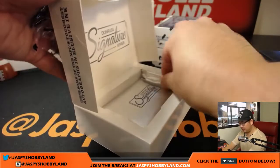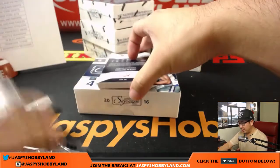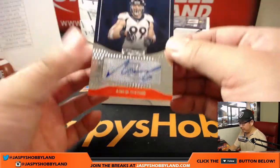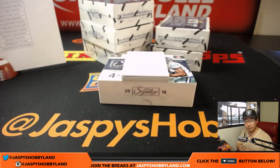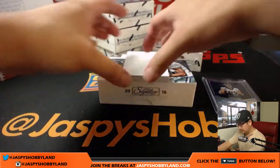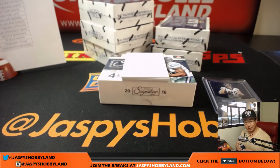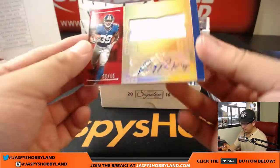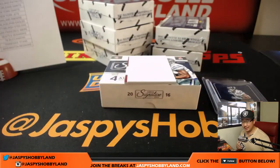Keep checking back on eBay, folks. We should have one or two eBay auctions a night during the week. Be sure to keep an eye on stores.ebay.com slash jazpyshobbyland. You can also visit our website to pick your teams. More opposite Joe Mojo — Adam Gotsis for the Broncos, more for Courtney. Next one, more Kenny Lawler for the Seahawks — that'll be for Courtney as well. Next up, Jersey Auto Paul Perkins, five out of 15 — nice one for the New York Football Giants, that'll be for Rick.